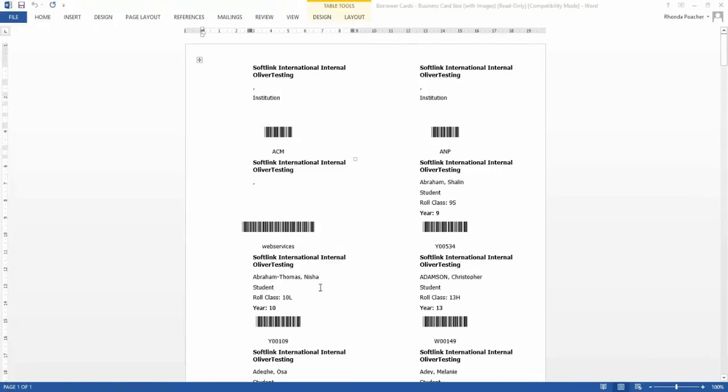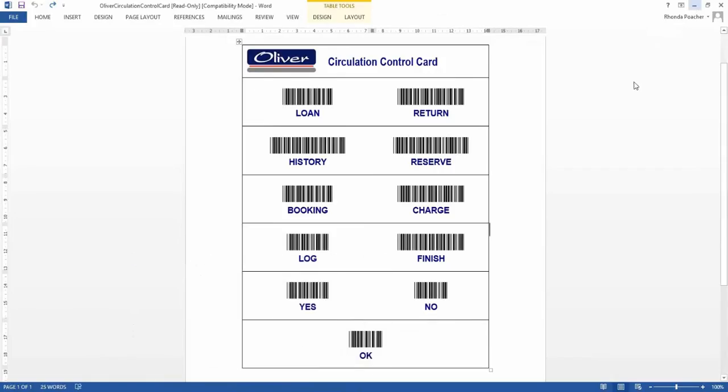You can see I've got the barcodes here for my borrowers. It's got the library name at the top, their name and their class and their year, and then the barcode there with the number. So that's something that you might want to consider once you have the font downloaded. Once you've got the borrowers in the system, the alias, that's where you get your barcode from. So it's something to consider there.